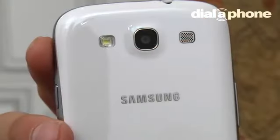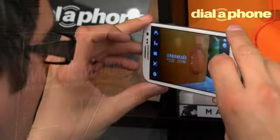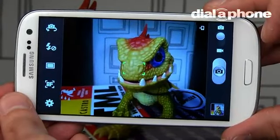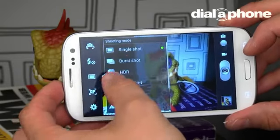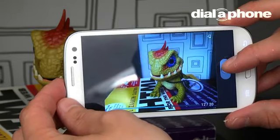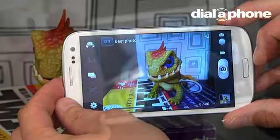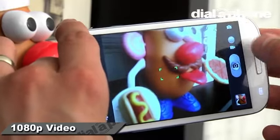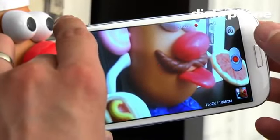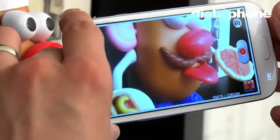The camera itself is an impressive 8-megapixel unit and it performed admirably in all of our tests. We were initially disappointed that the rumored 12-megapixel snapper did not reach production, but our doubts were quashed as soon as we started capturing images. The camera has zero shutter lag and a host of great features, our favourite of which is the lightning fast burst mode. Similarly impressive is the 1080p video capture, which gives smooth and noise-free results. As seen previously in the HTC One X, dual capture is also available on the S3, meaning images can be captured at the same time as shooting video.